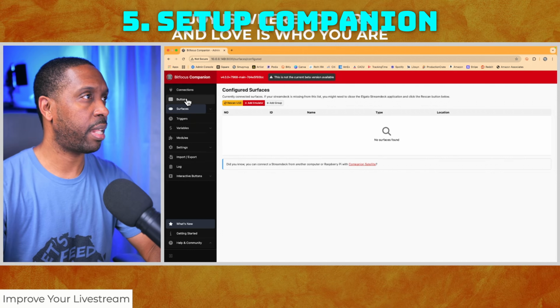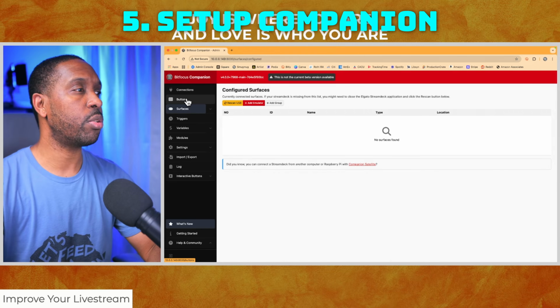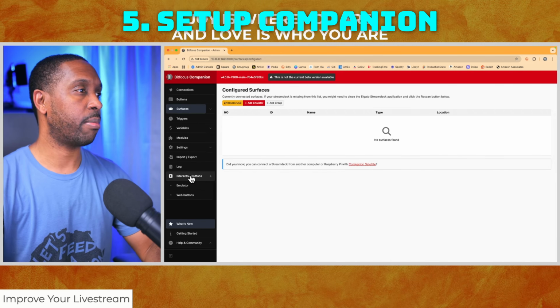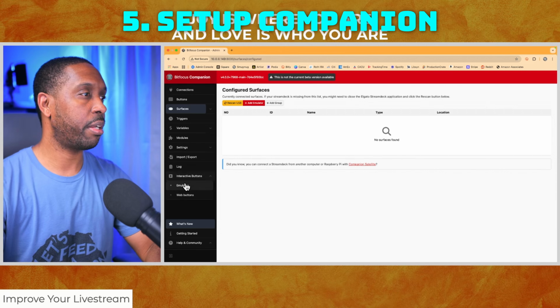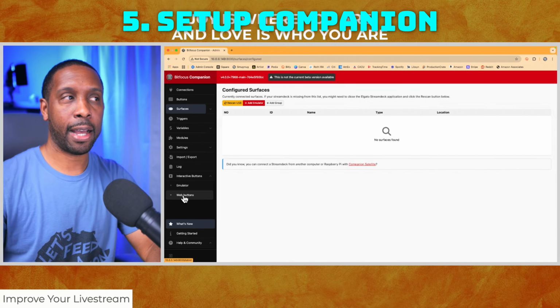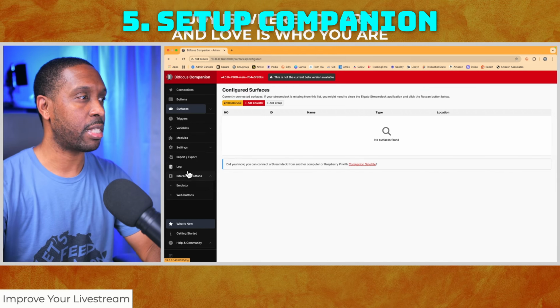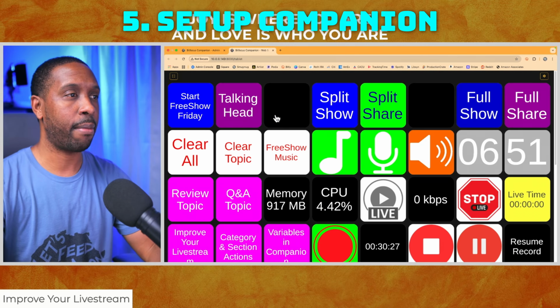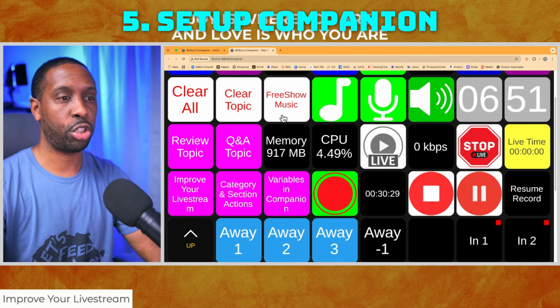I don't see anything for that. But what you can do is pull up, down here at the bottom, interactive buttons. So I can go down here to web buttons. I just updated this, so this is like a beta version. In the older version, it's a different place. But under interactive buttons, you can select web buttons and it'll open up a whole other tab that looks just like what you just designed, right?